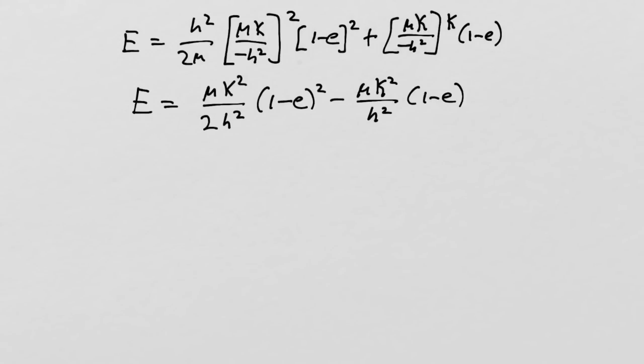The first simplification of just canceling terms gives us this expression for E. Notice that we have known constant, known constant, known constant, unknown, and all this is known, and that's unknown, right? So what we're going to ultimately get here is an expression for the eccentricity in terms of the energy. The energy is known also, just like the angular momentum is known. It's a stipulation of the initial conditions of the problem.